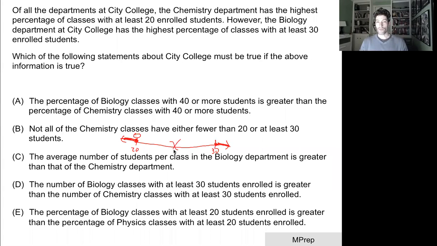I will say the Manhattan CATs are very nice because they provide you with lots of great analysis, right? They'll show you how you spent your time on questions, where your strengths are, section by section, topic by topic, where your weaknesses are, and the difficulty level of questions that you've answered correctly and incorrectly. That kind of data can really help. But you can't beat the test makers at their own game. So the official GMAT Prep exams are going to be the most realistic representation of what you can expect to see on test day.